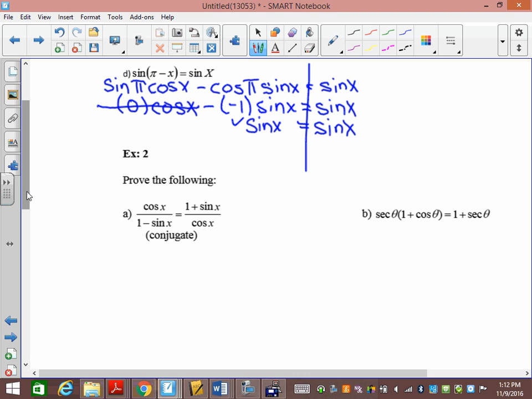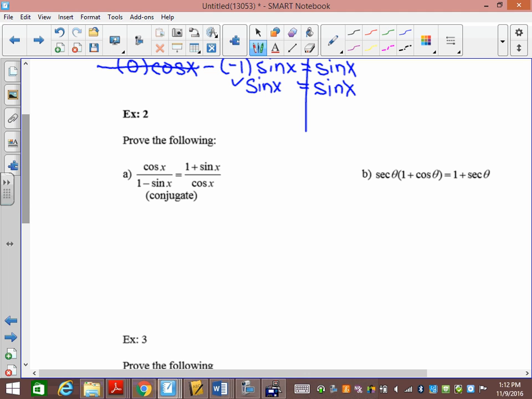So I could either take this one and multiply it by 1 minus sine x, or I could take this one and multiply it by 1 plus sine x. I'm just picking one of them. I don't pick both and multiply both conjugates. So I'm going to do the left side, and multiply this by 1 plus sine x. And I'm keeping the right-hand side the same. When they're not conjugates of each other, remember I told you to not put them together, right? We don't want to put them together.